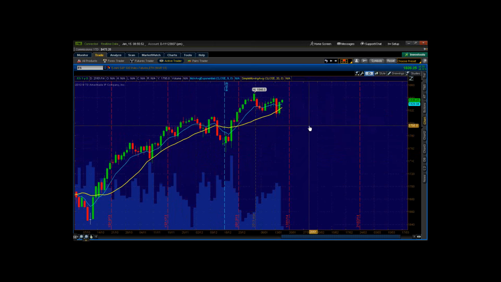We do have a naked cross here at 1794.50. This is a major key level that a lot of different methodologies are looking at for a rotation back, and at some point in time I do expect to come back here and fill this naked cross down here on the daily. I don't think it's going to be today though.